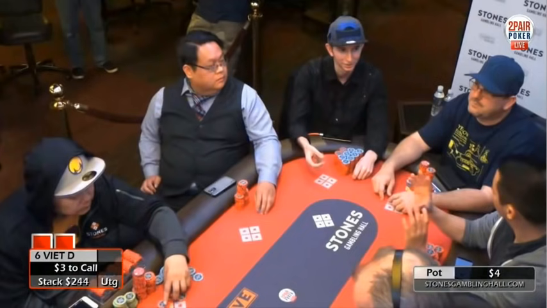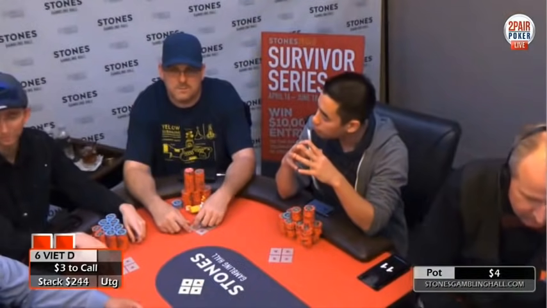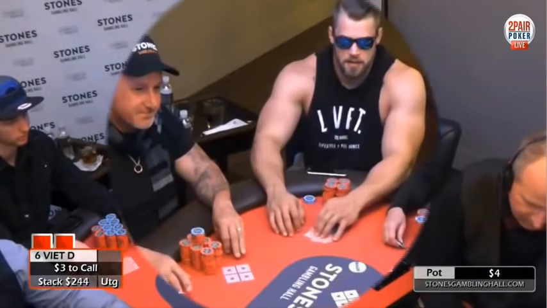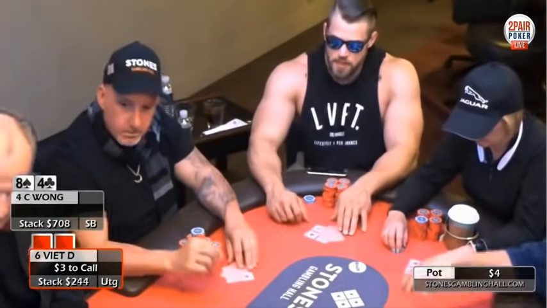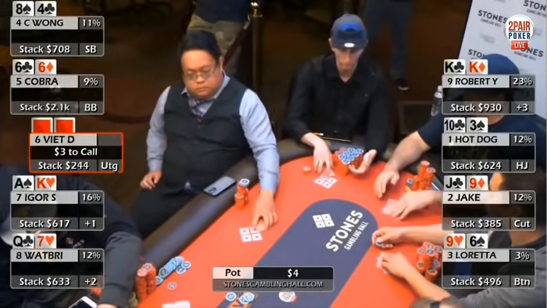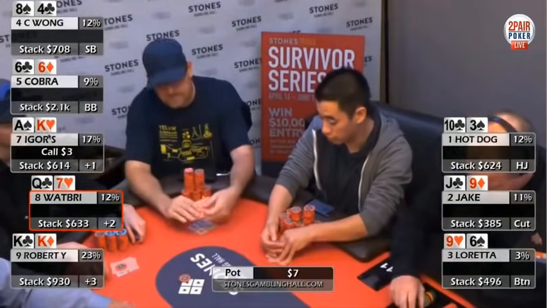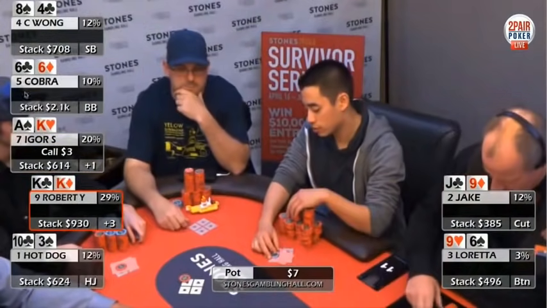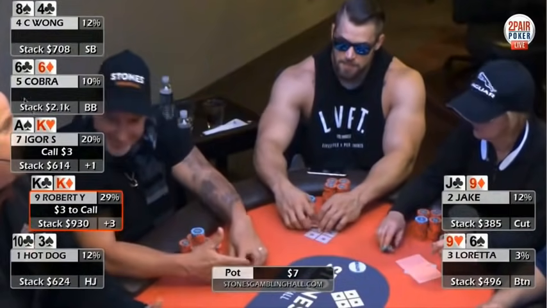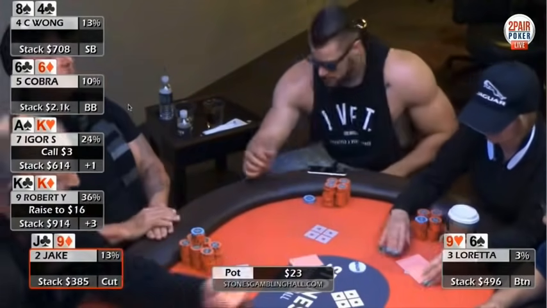All right, guys, so we have another hand here that is really, really interesting at a lot of advanced levels, even though we're reviewing 1-3 here on the Stones live stream. And this is going to come about where Igor in seat number 7 is just going to limp in here with ace king, something that I would very rarely do unless I had a reason to do it at 1-3. I think ace king is too good to not raise pre-flop.